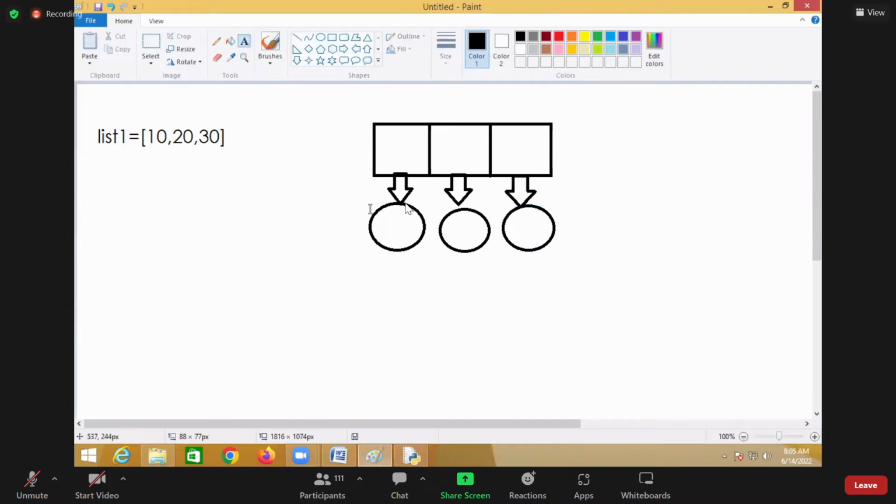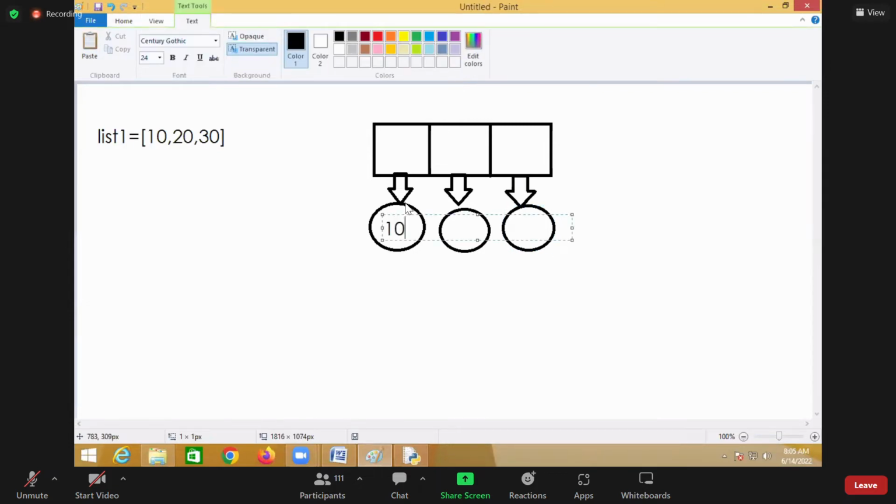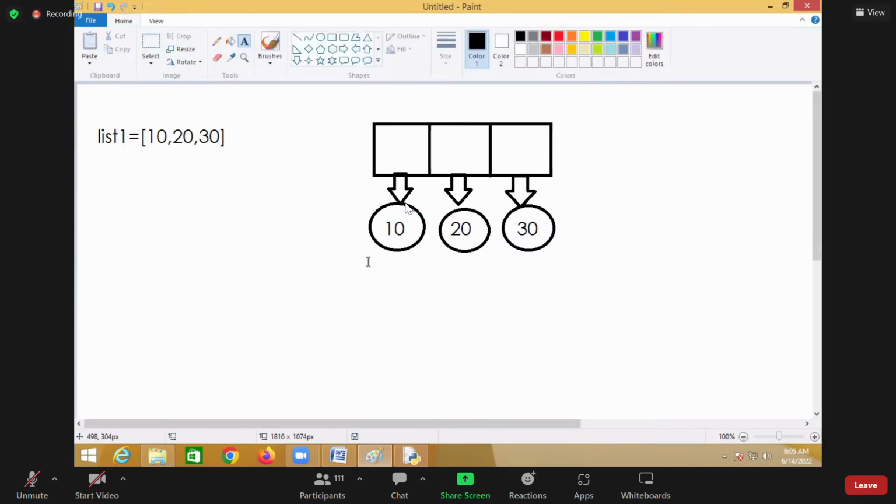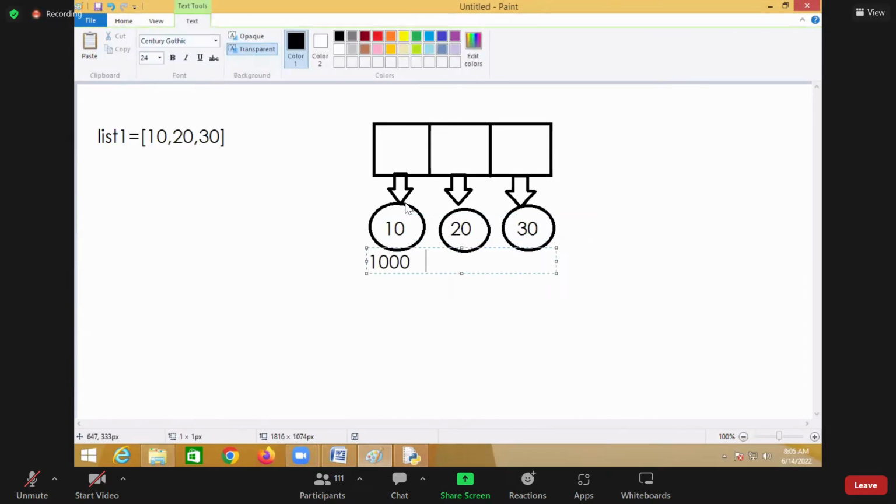You can say this object is 10, this object is 20, and this object is 30. Now you can take this as 1000, this as 2000, and this as 3000.